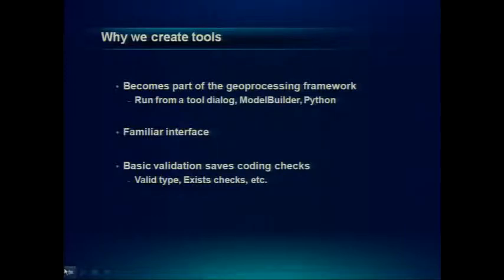And it's a familiar thing, right? If you've used geoprocessing before, you can present someone with a new tool, even if it's your own creation, they have an already intuitive understanding of how that tool works. And once we put something into a script tool or a Python toolbox, there's some basic validation that happens on that tool that you can use to save yourself from doing all sorts of coding within your code. For instance, you don't have to bother checking about the data type or whether data exists. All that is taken care of for you by the front end of the tool.